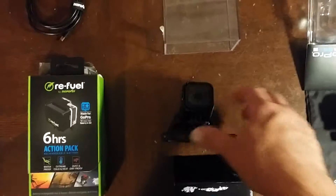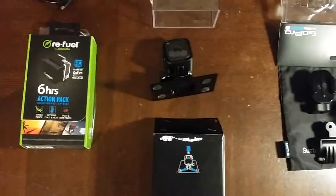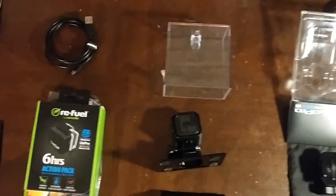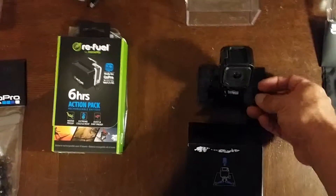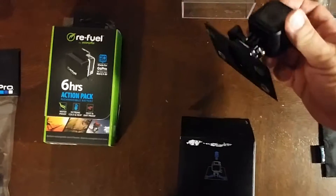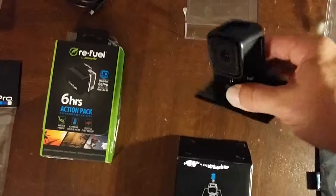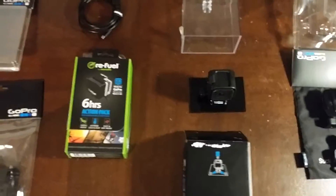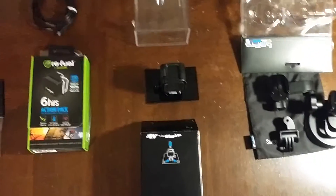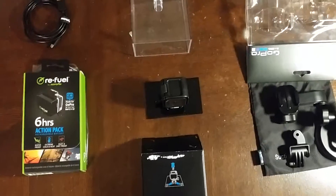I did pick up the new Hero Sessions, the little one. At first I wasn't sure about this — I thought of a few uses for it, but I went ahead and got it. I think it's going to work better as a helmet cam out on the motorcycle. It won't pick up as much wind resistance. I always like to point out to everybody — I've seen these unboxings where they take it, pop the clip, and slide it off this plate. I can't tell you how many times I have used this plate. I have all the plates of the GoPros I've had. I can't tell you how many times I've used those to stick them to something as a base plate on the dashboard. Never throw out that cheap little piece of plastic. It's one of GoPro's best mounts.